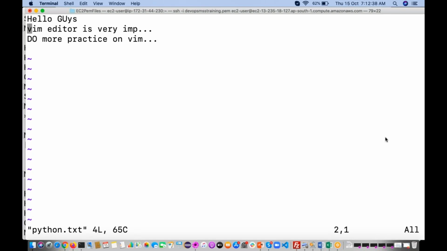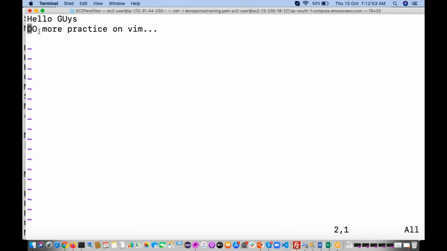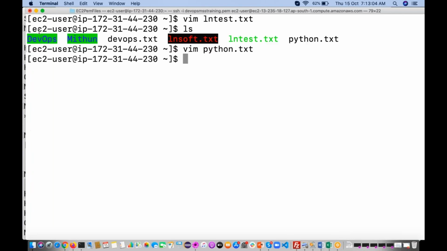So right now we are in the command mode or insert mode, guys? Command mode. So now I want to delete this entire line. Just immediately type DD two times. See, type DD two times, automatically it is going to delete that entire line. So save it, escape colon WQ. Clear? So this is about that.